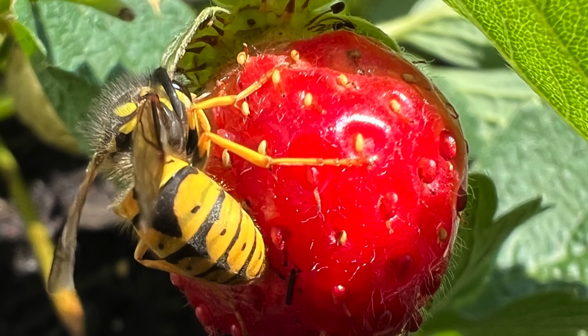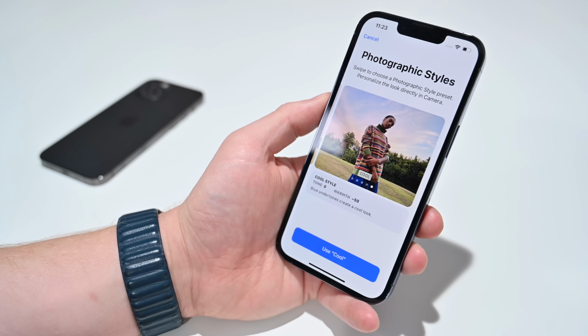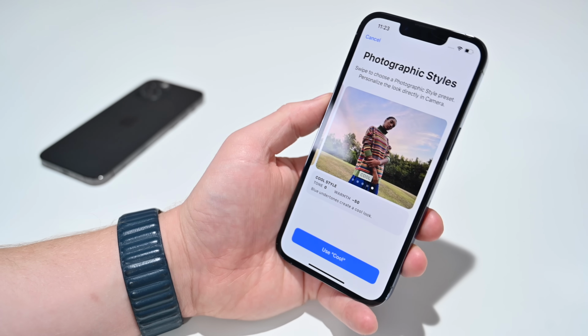Other features that we get on the iPhone 13 Pro that we don't get on the iPhone 12 Pro include photographic styles, which is kind of like stylized shooting when you're actually taking the photo and not a filter that you're applying afterward. We have Apple ProRes video that will be coming in a future update. Deep Fusion now works on all the lenses, including the upgraded ultra-wide lens. And we have Smart HDR4 from Smart HDR3.